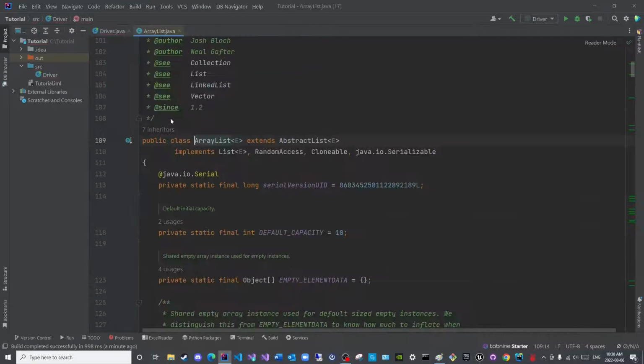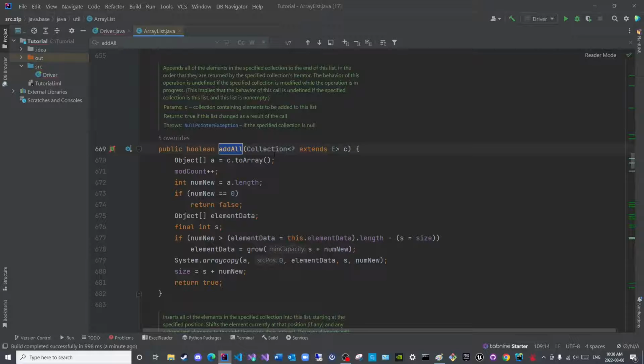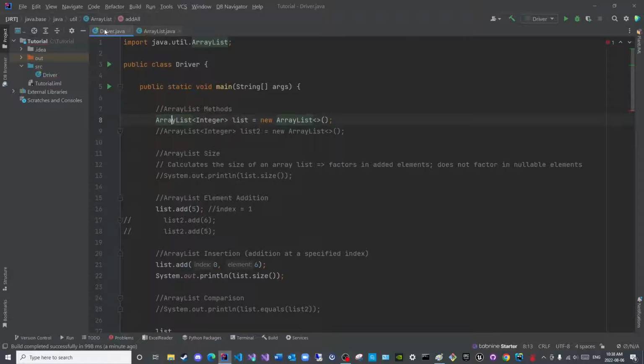So let us add all here. It only accepts a collection. Okay, and here you see collection of data type unknown, and it extends the type parameter that you decide upon.